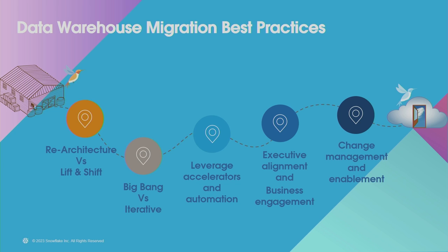Beyond those two decisions, there are three other very important factors for any migration. First, use accelerators. We had more than 3,000 ETL jobs we didn't want to convert manually. Working with Snowflake Professional Services and Deloitte, we looked at accelerators to automatically convert those — even 30 to 60% automatic conversion drastically reduces overall migration timelines. We also looked at automation for data validation when moving from the old platform to the new one, and an AI tool that does pixel-by-pixel image comparison of Tableau reports to identify any changes needing business review.